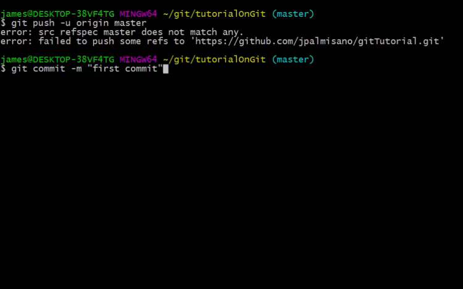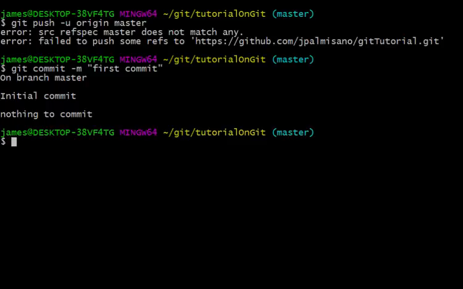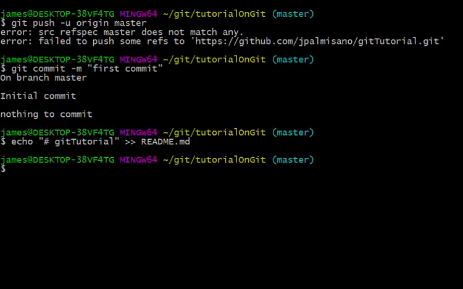So I'm making my initial commit, and the whole purpose of this commit is just to be able to push it up to our branch and show you that works. So it's telling me I have nothing to commit. So what we're going to do is create a README file, and that will be the thing that we're going to commit. If we don't have anything to commit, there's a way to make an empty commit, but most of the time there's no point in making an empty one. It's like clicking save twice after you just clicked save. There's no point.